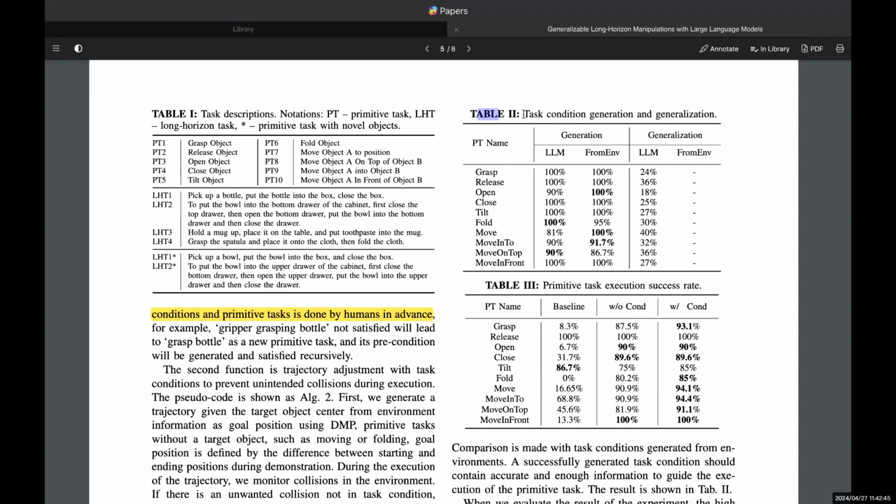As shown in Table 2, the task conditions generated by the large language model are pretty accurate for these primitive tasks, and it can have comparable results with the conditions generated from the environment ground truth.